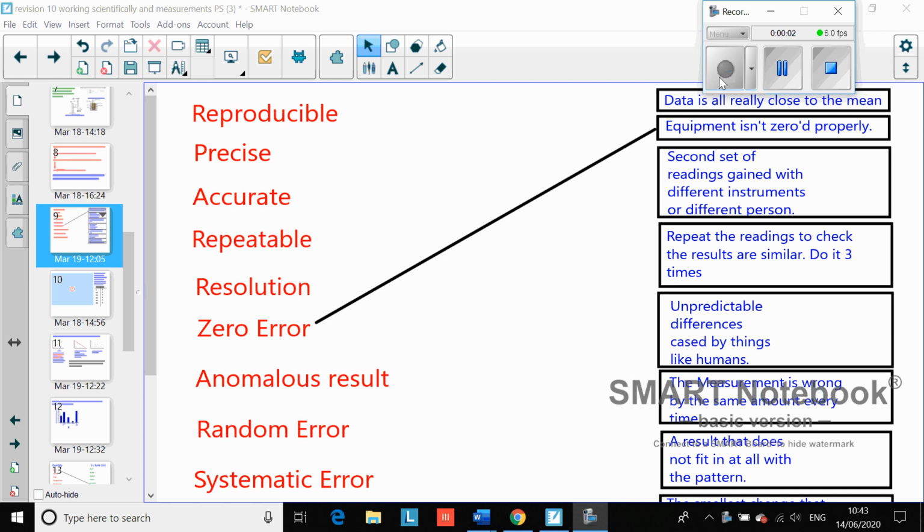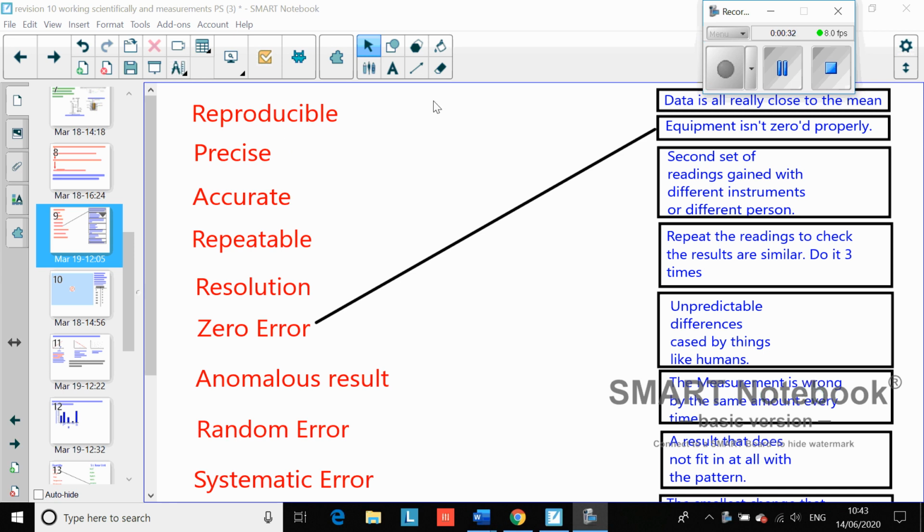Right, hello Year 9. So today what we are going to be doing is continuing with our work on basically science skills, investigative science skills. So the first thing I would like you to do is in assignments there is a Word document which is basically a copy of this.